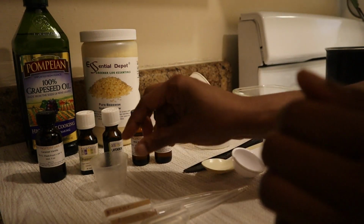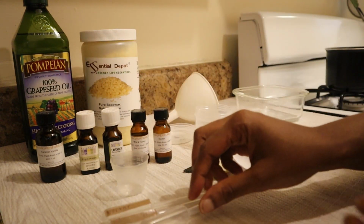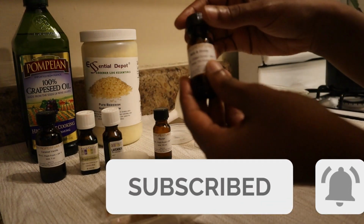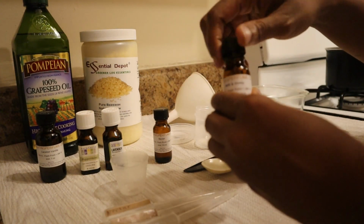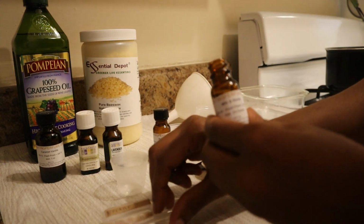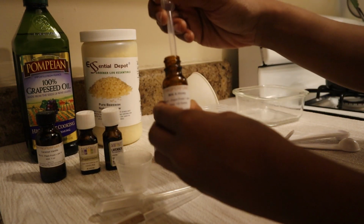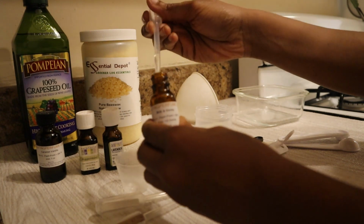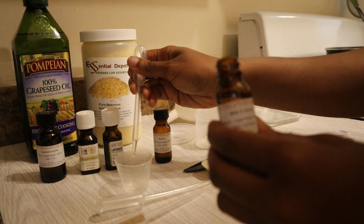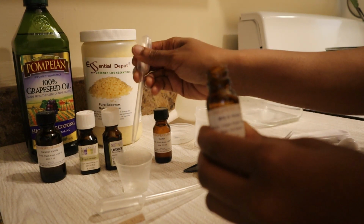Alright, so let's get started. I'm going to begin with the combination of the scents. First I'm going to start with the base. The base will be milk and honey and nectar. So I'm going to add 15 drops of milk and honey to this cup. 1, 2, 3, up to 15.